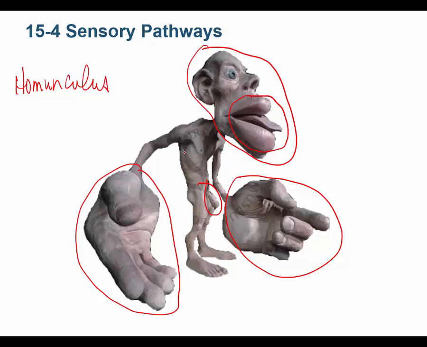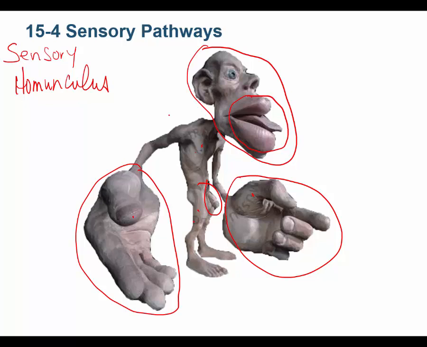In the rest of your body, the part of your body that actually is the bigger part, I mean literally, your thorax and your legs, they would be drawn smaller. I mean, realize that right here, one hand is bigger than the rest of my body. And that's not how we actually look, so why would we draw us like this? Because the rest of our body doesn't have that much sensory input. But our hands and our face and our genitals have a ton of sensory input. And this is called the homunculus, man. Now, by the way, this is the sensory homunculus. When we draw a motor homunculus, he looks the same. He or she looks the same.